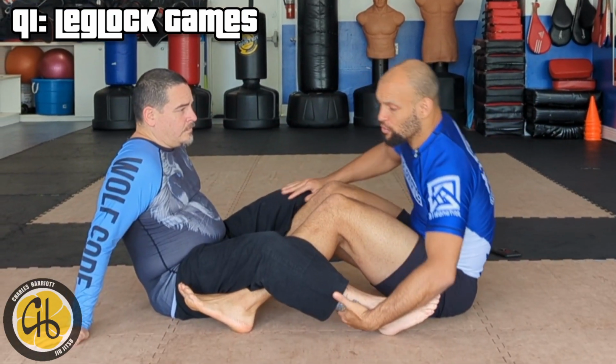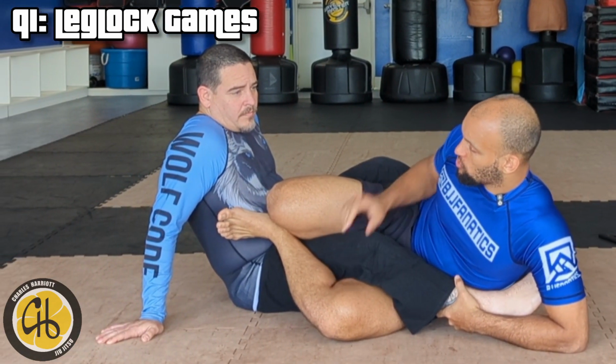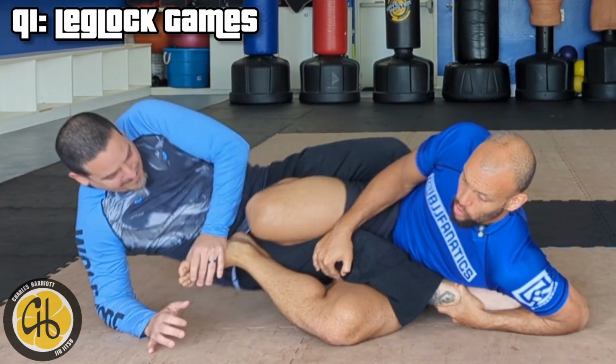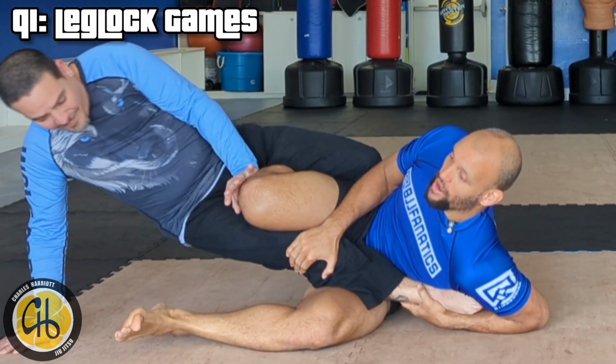The nature of this is having people dealing with different tactics. Then you repeat the next version of the game. The next version of the game would just be Alex trying to run straight backwards. And I'm going to hold on. And all I can do is hold on. He can still push with it. He's running straight backwards. This is going to teach me to get good at contraction.